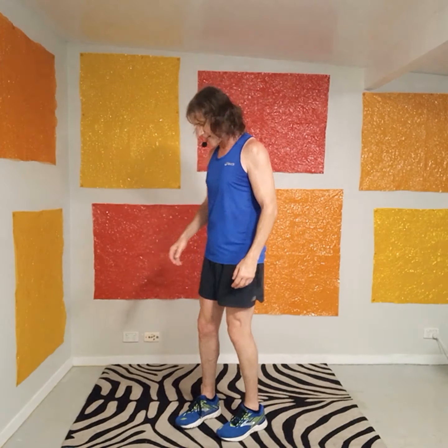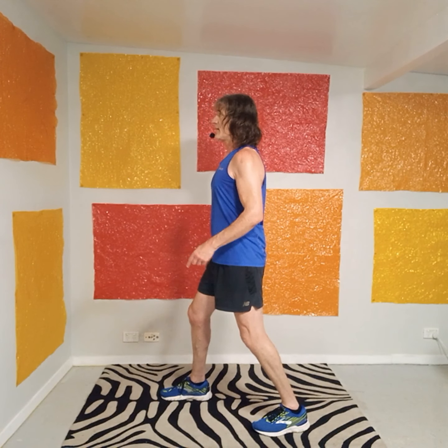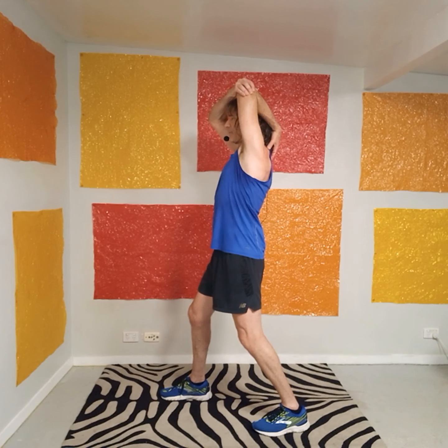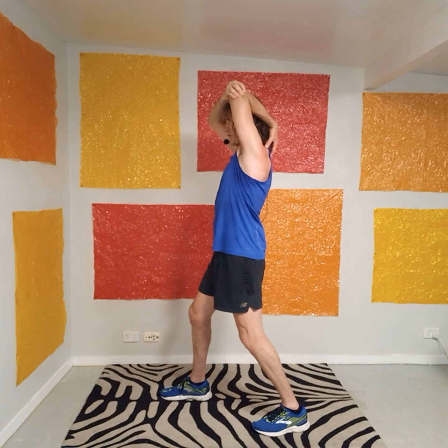So feet hip width again. Then step your other foot back. Keep your knees bent. Get that back heel into the floor. Take your arm up and over. Put your hand on your upper back. Push your elbow down. Stretch out your triceps.